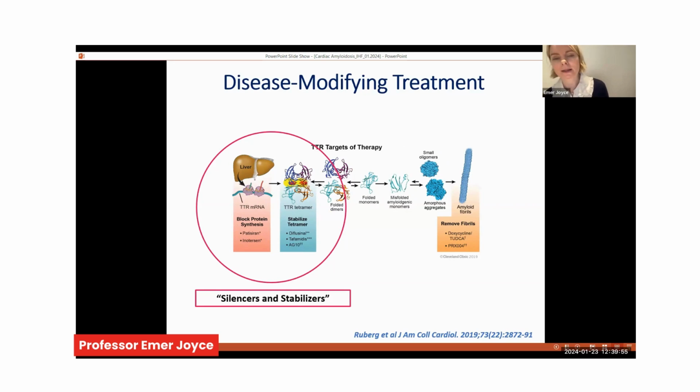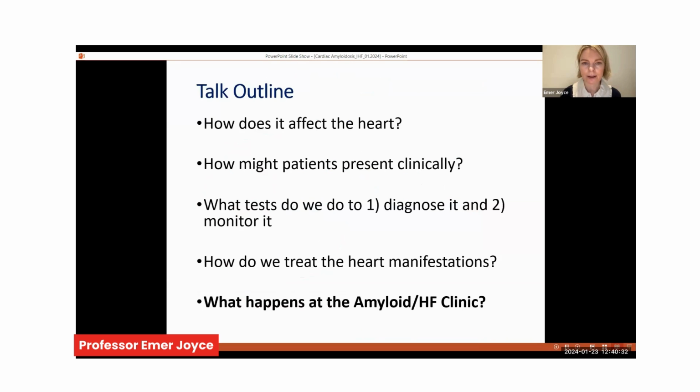Let's see if there are questions on it, but it's not a newer disease modifying treatment. It's a painkiller that's been around for years and years. And before we had anything at all, it was realized that it probably had some stabilizer properties. So some patients at the start are on diflunisal, and sometimes patients on patisiran we may continue on diflunisal as well, just to try and get both on board. It's not on a special access program, but not very often. But the stabilizers like tafamidis and the newer drug, they stop it breaking down, they kind of lock it in place, and try and close those gates, and prevent TTR escaping at the sides.